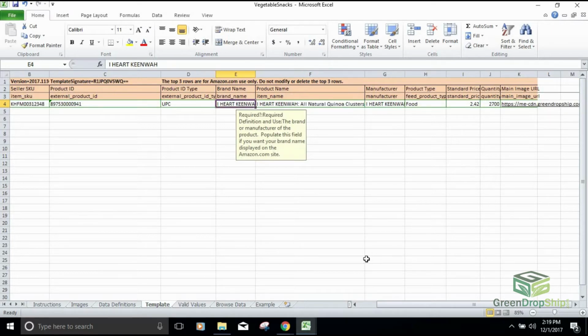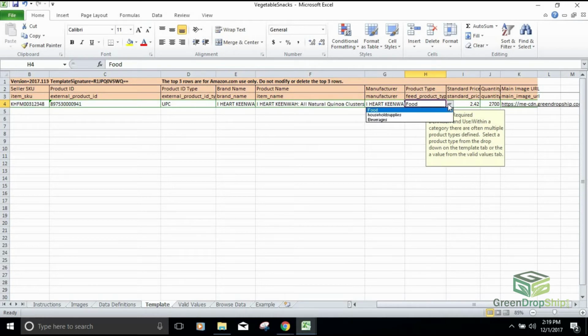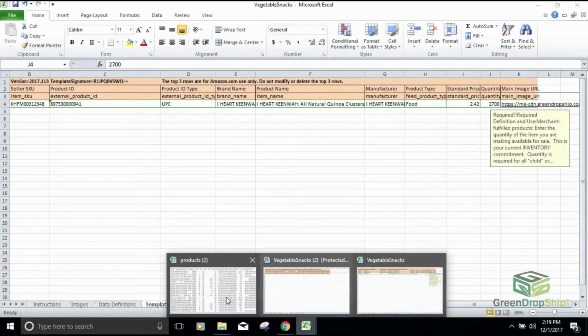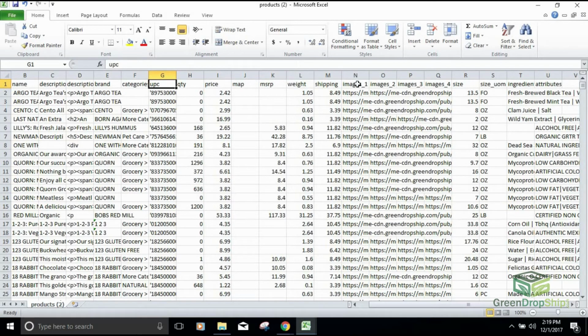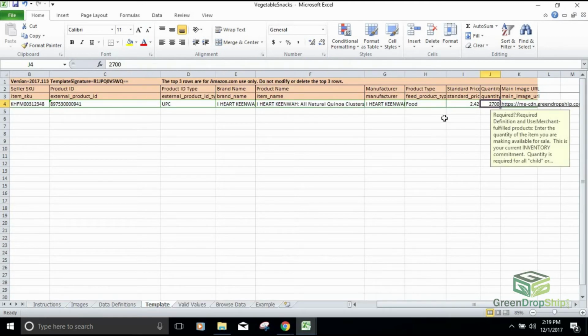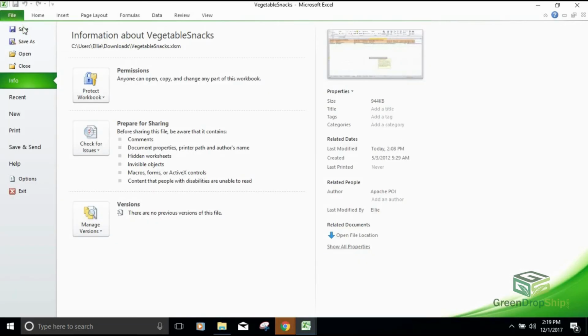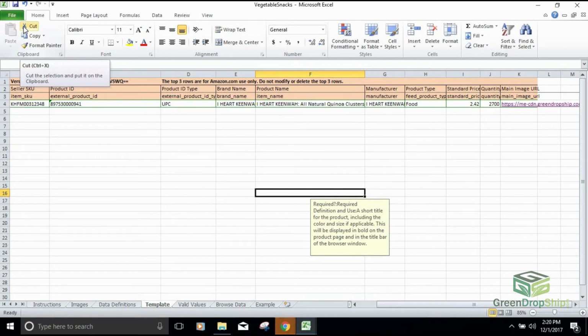And for the brand name, I just copy and pasted from the CSV file. So this just makes sure that there's consistency between the sales channels and e-commerce platforms that I'm using for my business. So I just go over and I enter in the brand name, product name, and manufacturer for the product that I'm selling. And then for the product type, I know that it's a food. So I just go down to this drop-down arrow and I select food. I enter the price, quantities, and then for the main image URL, same deal. I just come back over here under images 1, control X, or Apple X, and then just paste right here. So once we've done that, then we can just go up to file, save. And now we've saved an updated flat file that we can now upload to our Amazon Seller Central account.